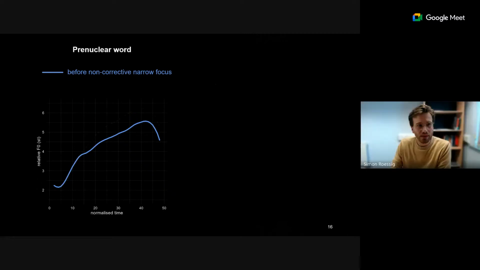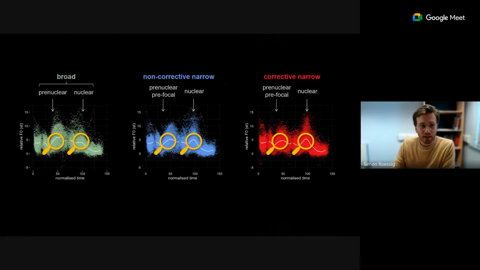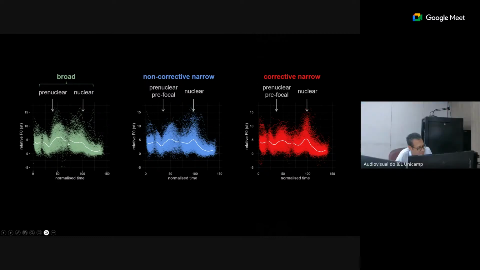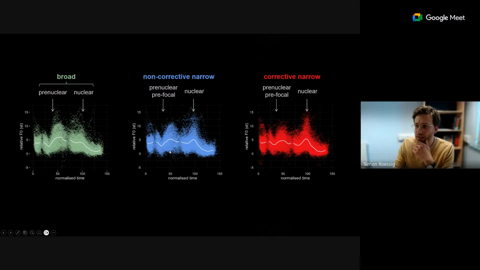Yes. So I'm going back to this slide first, which is the raw view of the data in a sense. I'm going to try to get rid of those. Yeah. So I don't know if I fully understood your question. Are you saying that instead of using just the maximum, maybe it would be better to use some kind of time interval, maybe the entire prenuclear stretch or the entire word? That probably makes sense. I mean, it makes total sense to me.